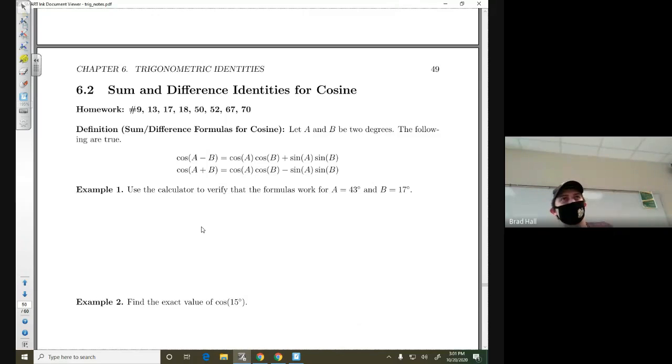So normally what I do is I assign homework today and they could do it the next class period. But I'm gonna assign the one we just finished and then this one, both for next Tuesday. But Thursday, after I'm done with that section, we're gonna talk about the homework questions in class. So these are both due Tuesday, but we're going to talk about them in class on Thursday.